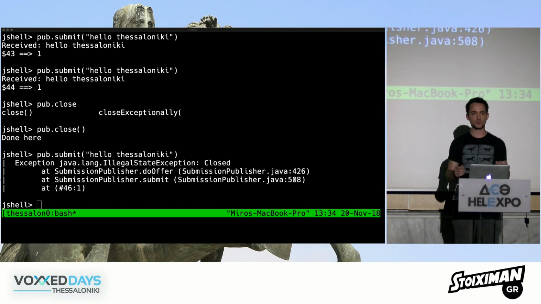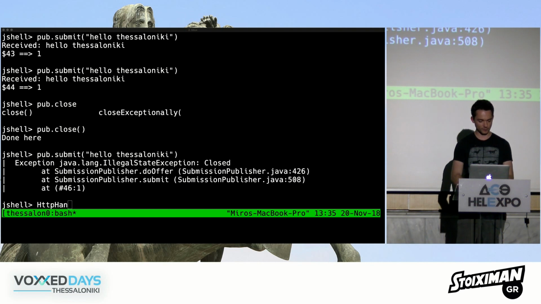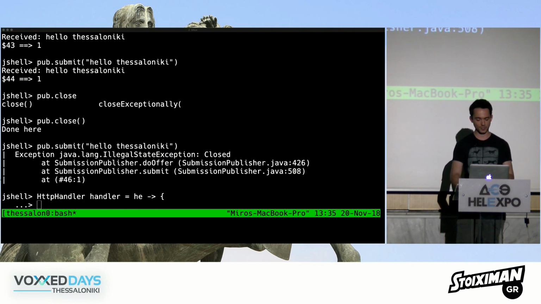It's going to have a single endpoint, and no matter what I send to this endpoint, it's going to respond with a fixed string, right? So let's try by defining the handler for this endpoint first. Let's call this handler, and this is going to take an HTTP exchange and do a quick lambda here. Actually, not so quick. It's going to be a multi-line lambda, but that's OK. Let's define the string that we want to return. I think you can guess what it's going to be.